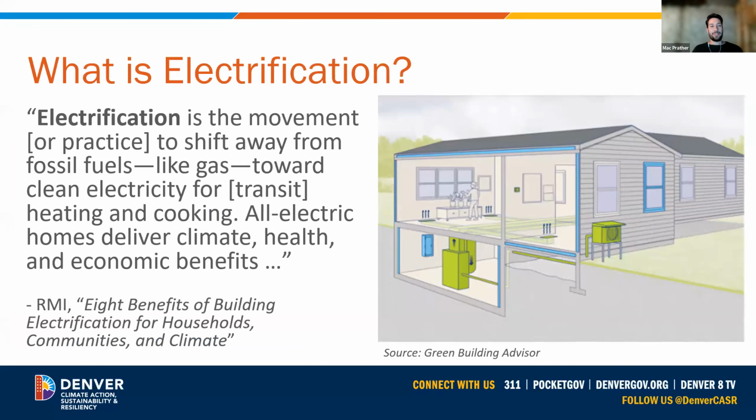So I start with, what is electrification? That's a word that I think for a lot of people sounds a little bit scary and unclear. Folks in this room probably have a good understanding of this. But relevant to the home, it's just the process of shifting the use of fossil gas to all electric sources. So getting rid of that old gas furnace and shifting over to using a heat pump for some or all of your heating, and shifting from that gas water heater to a highly efficient heat pump water heater. That's what we mean when we say electrification.